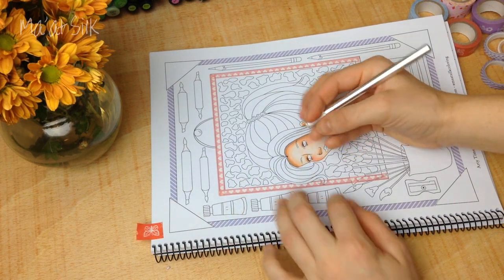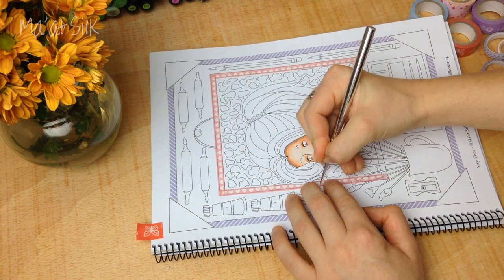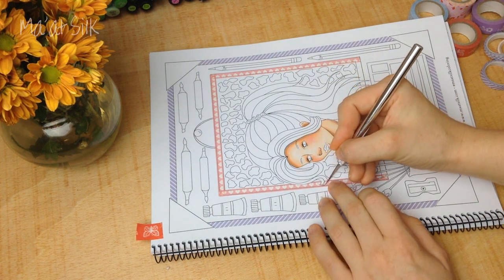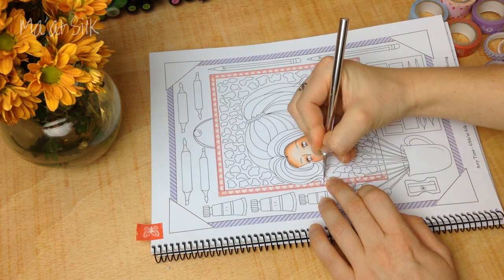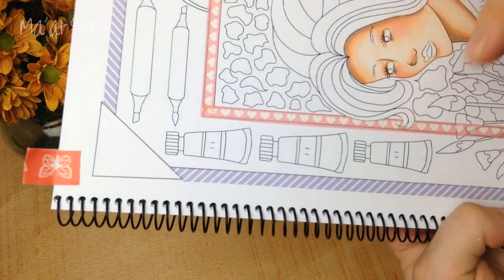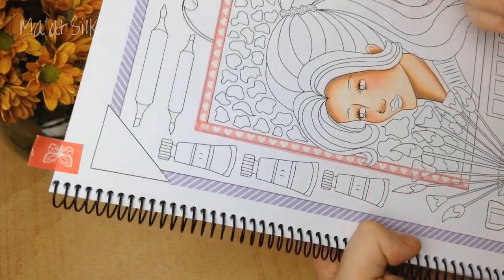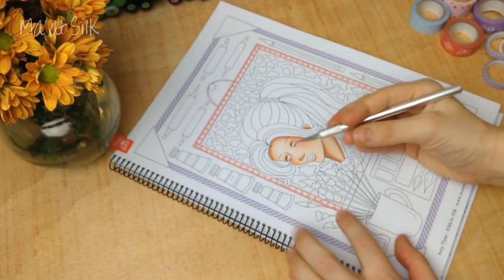Let me see if this works — yes, cut that piece out there, then follow the line here. This is where you really do need an exacto knife; you can't do this with scissors. You want to be careful not to cut so hard that you tear the paper, but normally you can press down quite firmly and the paper will stay intact. You can see you've got the washi tape border with the hair coming over the top of it — it really adds dimension and makes it look like the tape is indeed behind the hair.